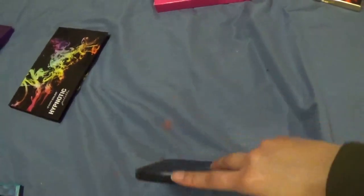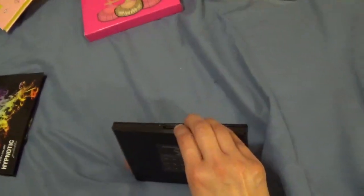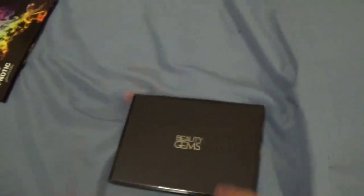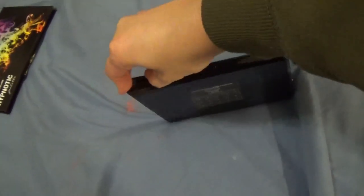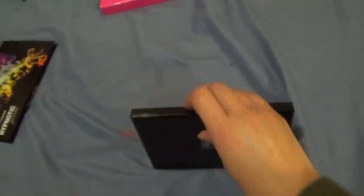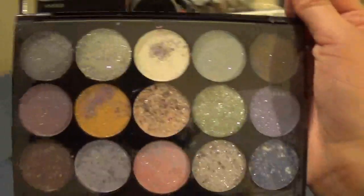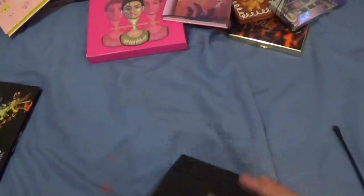This one's from Beauty Gems — I've never tried this brand. I just saw the colors and the look of this palette and it intrigued me. I picked it up at Ulta a while back. It was really hard to open but we got there. This is what it looks like — some really interesting colors and interesting pan shapes. Keeping this one to try out.